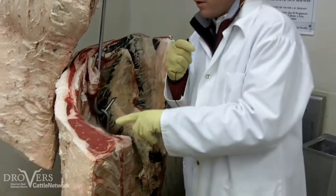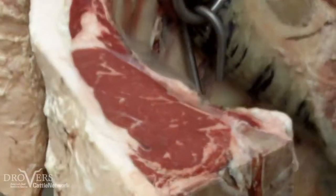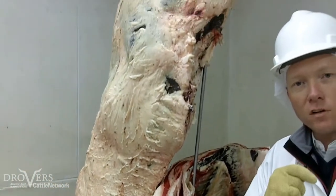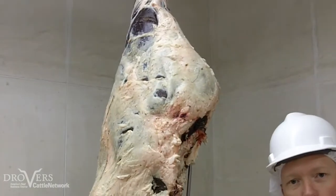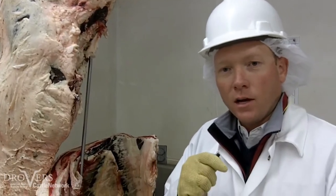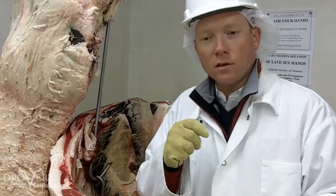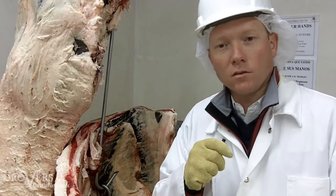As compared to the previous ribeye, this is thicker and it is plumper. You can see that same effect when looking at the round of the animal, and this works by muscle hypertrophy. The muscle diameter of each muscle fiber in this animal was increased a little over three microns. And as each muscle fiber increased in diameter, the plumpness and the thickness of each muscle in this animal became larger and it improved in muscle conformation.